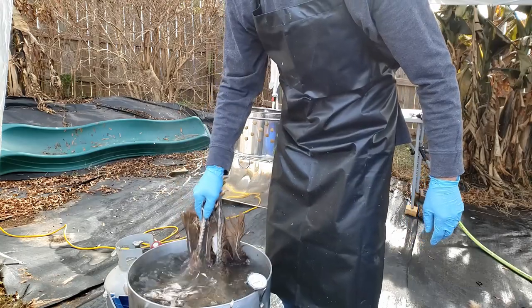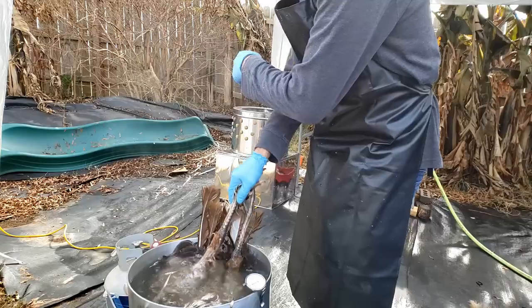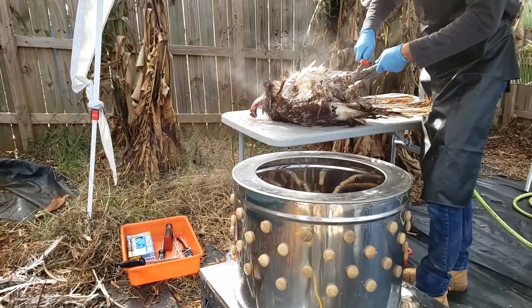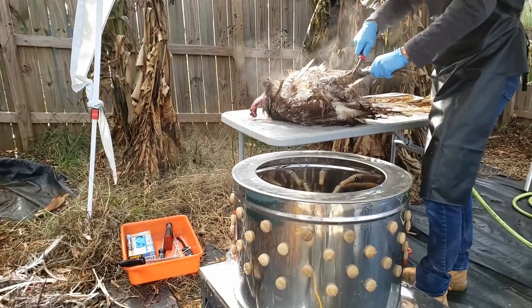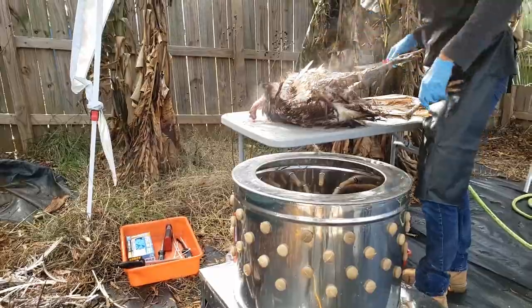Alright guys, it's been 3 minutes. We're gonna go ahead and pull her out and cut the legs off before we throw it in the plucker. Alright, we're just gonna go ahead and cut these legs off before we throw it in the plucker, create a little more room. These are big birds. Plucker's not huge.